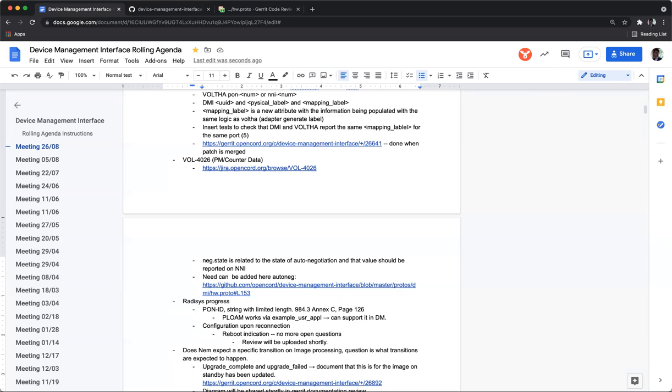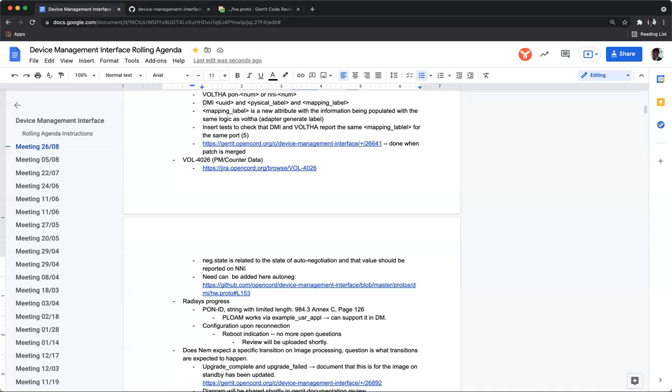So all the states as of today are handled at Volta, right? Even the device state, the OLT state also is being handled by Volta only. Yes. Okay. Yeah, I'll keep it. Maybe we just leave it that way. I'll keep it in Volta, and I'll insert the AutoNeg only in place here.